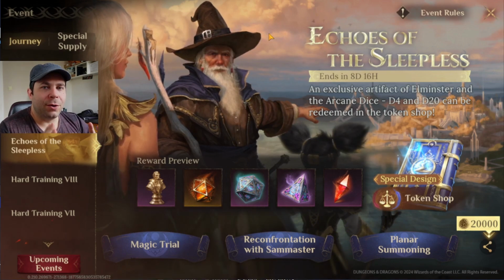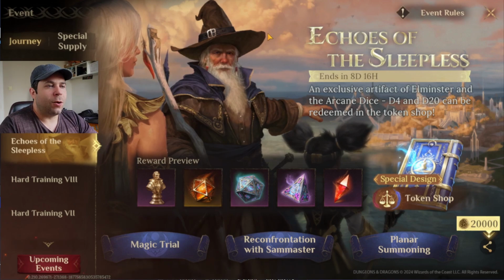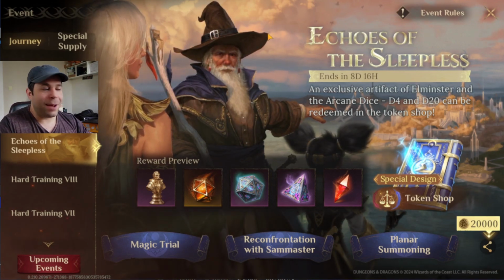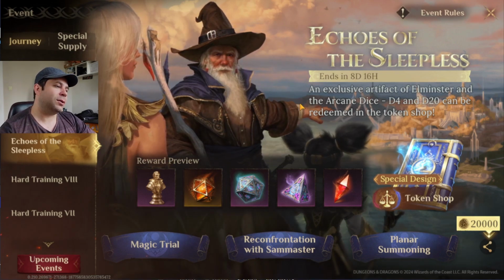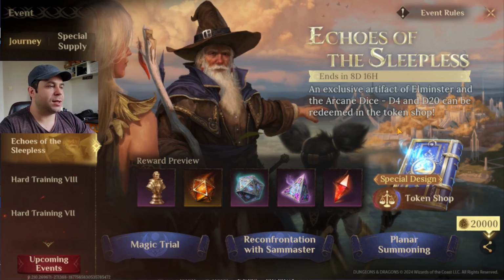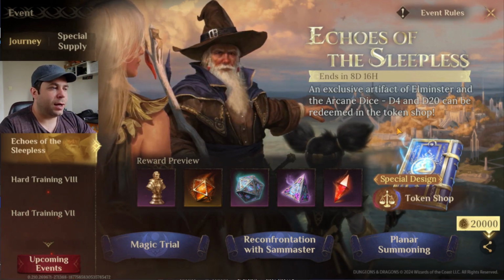Maybe some of you are at the point where you have to choose between the artifact or getting Elminster Aumar, and you're curious. I'm going to share my personal opinion about whether you should go for the artifact or go for Elminster Aumar. Both of these things are very nice, the hero and the artifact.